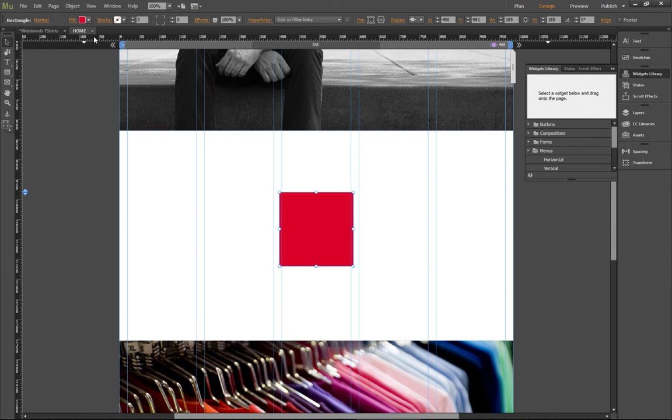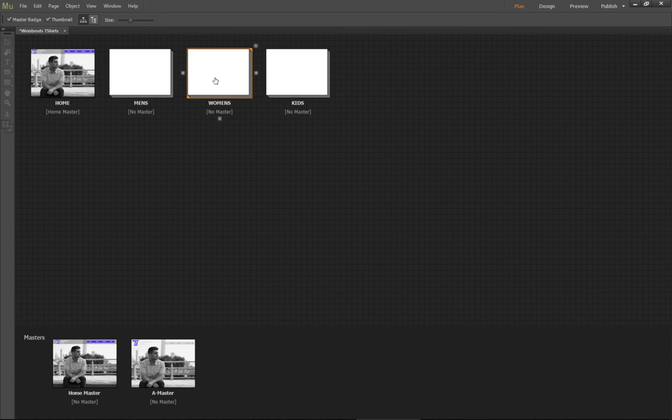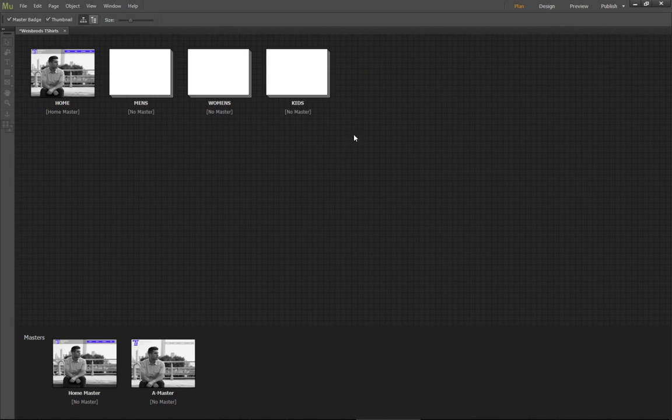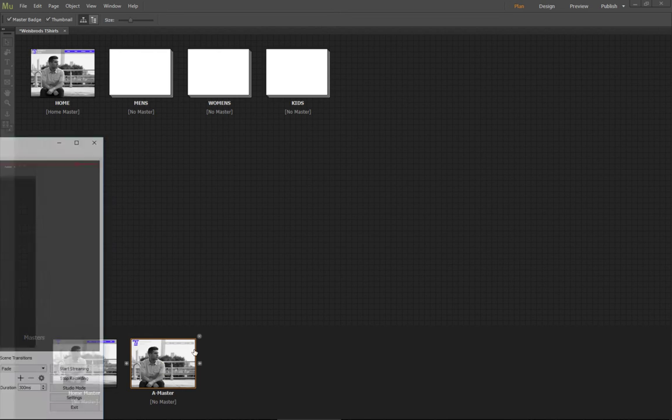So that once you start, it's good to get that, because if you start building a master for your product pages, let's say, okay, you've got all your t-shirts here. If you start putting stuff on the master, then every page will have that same item on there. That's probably not what you want, right? So it's good to be careful and very mindful of what you're doing and how you're building things and what content you're putting where. We got it? You think we got it? I think we got it.